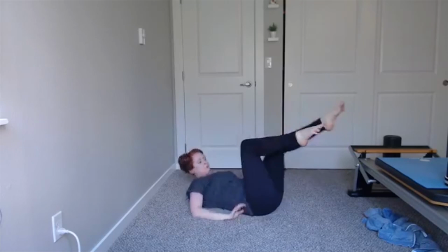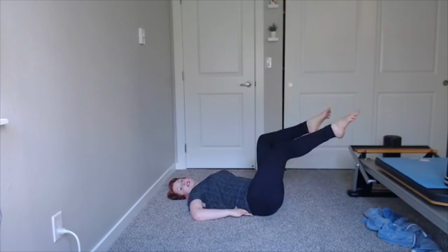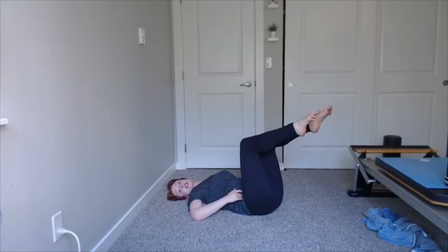Now this might be, turn a little bit so you can see me, where if your back starts to get grumpy, we can talk about that. Don't extend the leg out so far, so just reduce that range of motion. Or if you need to, go into that imprint.